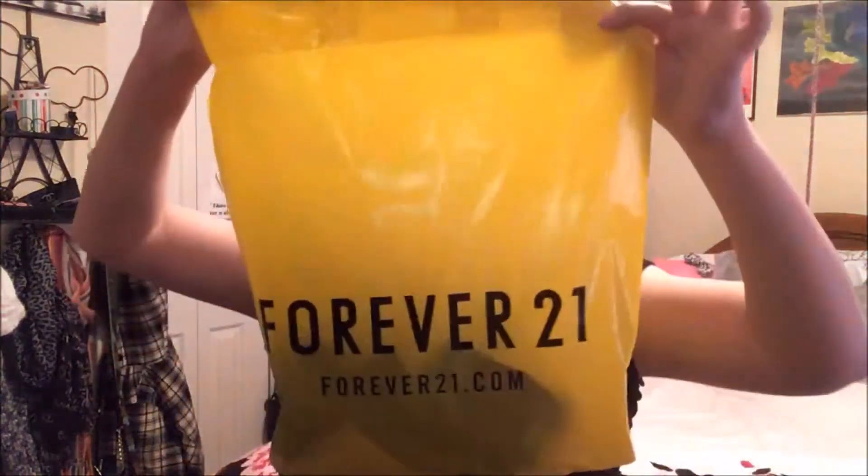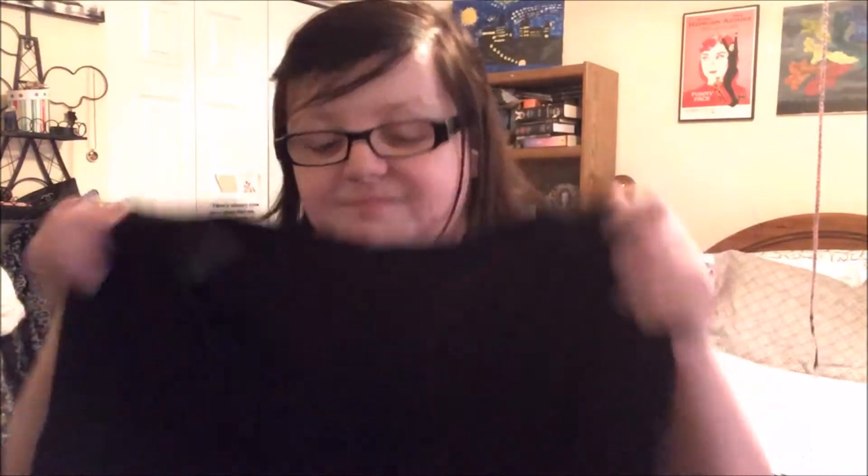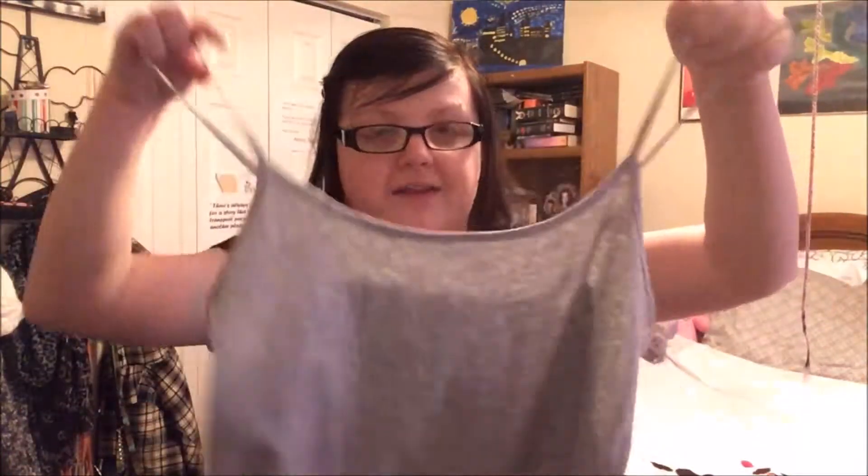Next up, I know everybody's heard of this store. Forever 21 is like an addiction to me. I just have to hit it up whenever I'm at the mall. I ended up getting a couple of things from there. First off, I got this cute sort of long crop top. It's got this really cute lace-up detail on the front, and it was only $10, so really cute deal. They had it in a lot of different colors, but I always just go for basic black. And I actually ended up getting a new cami to go under it in gray. They have these on sale at Forever 21 for like $1.90. I decided once I tried this on that I needed one anyway because I like the whole layered look.